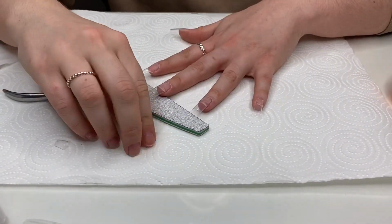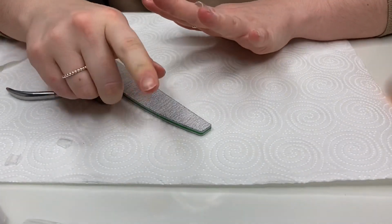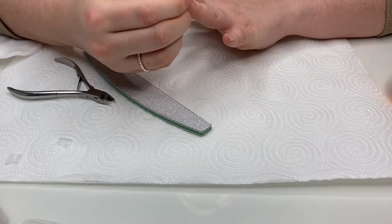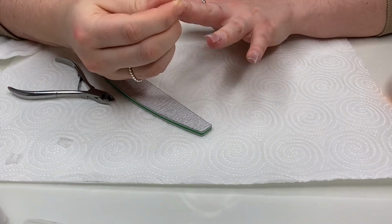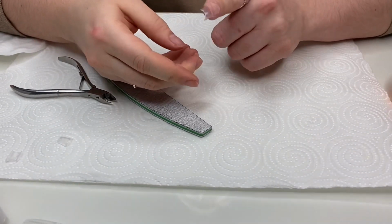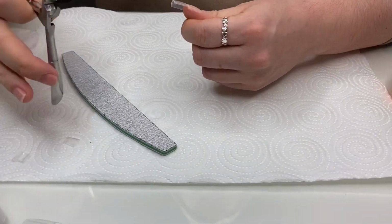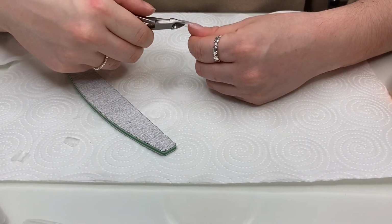Another trick that I saw someone do on YouTube was to squeeze the nail tips, so it gives them a nicer shape. I really don't know if I've done these the right length, and I'm pretty sure this one's wonky, but we're just going to go with it, it's fine. I think I'm going to cut the coffin shape in a little bit.